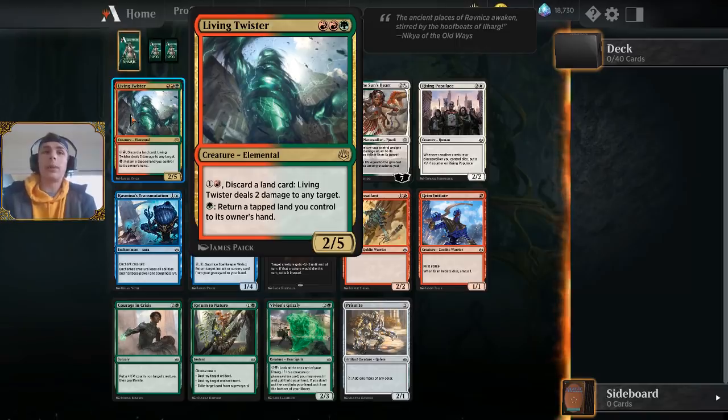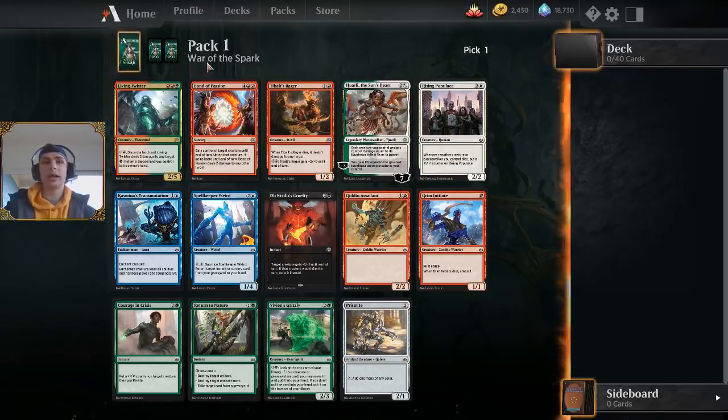Living Twister is a very powerful card. The ability to use your lands as a great mana sink, like 3 mana, deal 2 damage to anything once your lands are irrelevant, is incredible. And a 3 mana 2/5 is a pretty big body. It is hard to cast, but that is the nature of powerful rares sometimes. So I think Living Twister is quite nice.